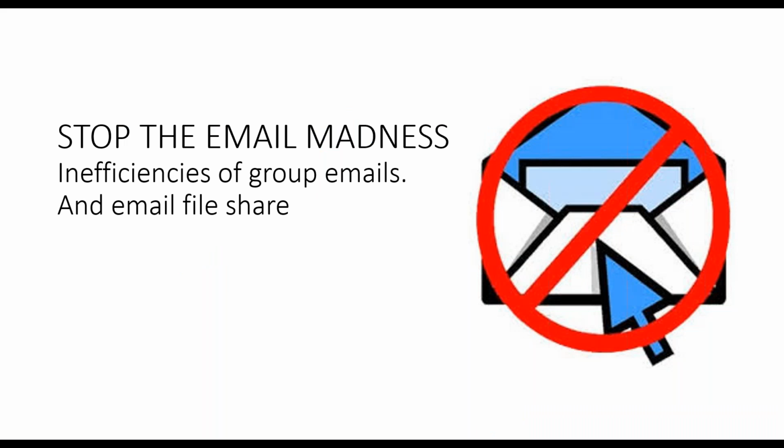One of my favorite reasons why I like Teams is it stops the cacophony of email exchanges. Emails can be very inefficient when there's more than one person you're trying to communicate with. For example, I blast out an email to a group of people about a particular subject, and then those people respond back, and then I respond back, and then multiple people respond back, and then inevitably somebody responds to a non-current part of the thread, and it just becomes this gigantic hairball.